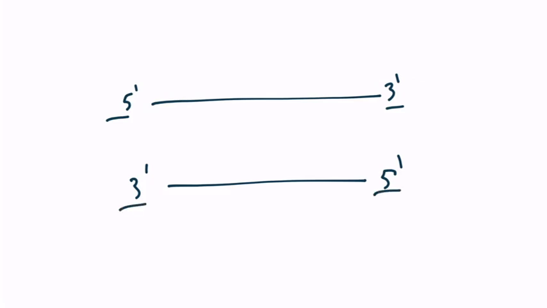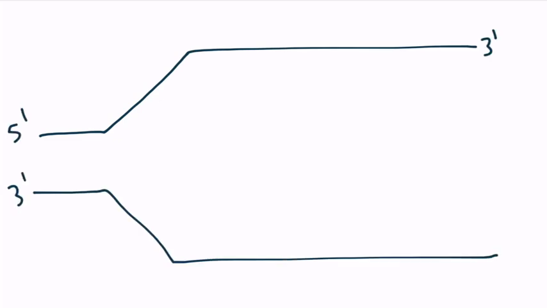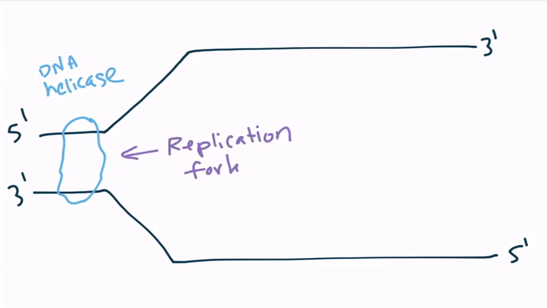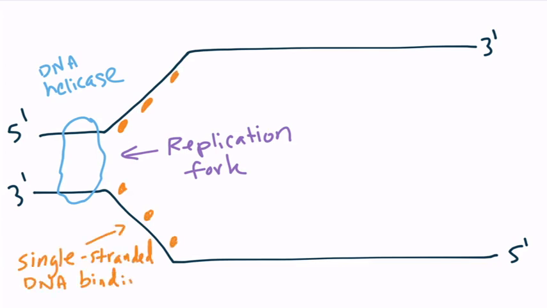to 3' direction. During the first part of DNA replication, the enzyme helicase comes to the site and separates the two strands. So I've drawn DNA helicase right here, separating the two strands. The region where helicase unwinds the DNA is called the replication fork. As the DNA separates, single-stranded DNA binding proteins bind to the DNA, which I'll show right here. These proteins prevent the two DNA strands from re-annealing.